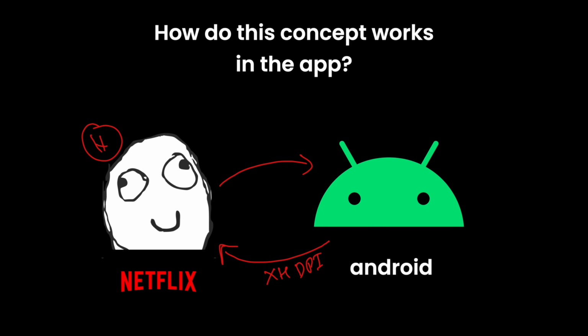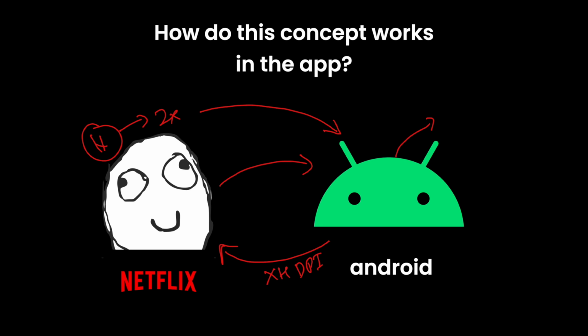To which the Netflix app says, hey, I know XHDPI means 2x. So it scales the 1x version of the screens to 2x and delivers that 2x version to the Android system, and then the Android system displays that app on your screen in 2x scaled format, because it knows it's a 2x screen. Similarly, if the Android system says it's a 3x screen, then the app scales to 3x, and then the Android system displays it on your screen. That's how it makes sure the UI looks perfect no matter what kind of screen or PPI it is, because it's scaling everything into the set density bucket and then serving it to you on the phone.